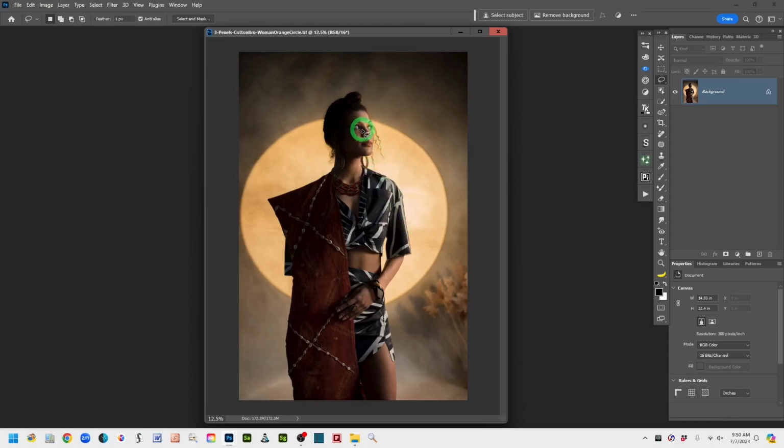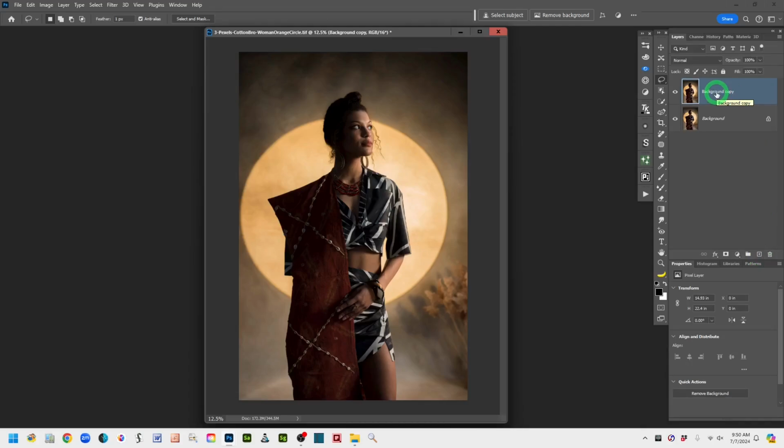And I see it looks like there's some light in her eyes, so it looks like there's something up there that is reflecting. Okay, so what we want to do as usual is duplicate the background layer. So this time again, you can either do a Control or Command J with this background active, or drag this layer to the bottom of the layers panel to the add new layer icon, which is the box with the plus, and get the background copy.